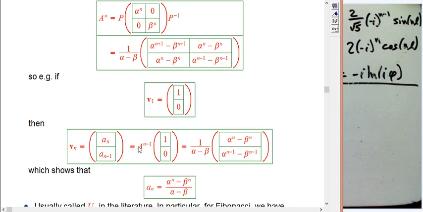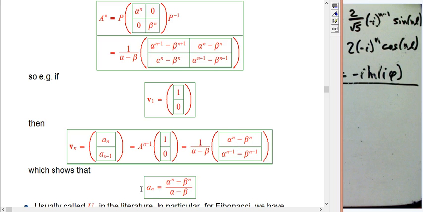Okay, so a to the n minus 1 times 1, 0 just gives you the first column of this matrix with n minus 1 put in, and there it is. And what was that? Oh yeah, that was just a sub n and a sub n minus 1. So ignore this because that's just for bookkeeping. It's a good double check. This should be exactly the same as this with n minus 1 put in, and it is.